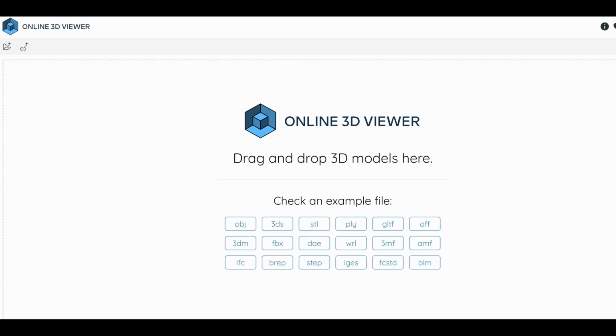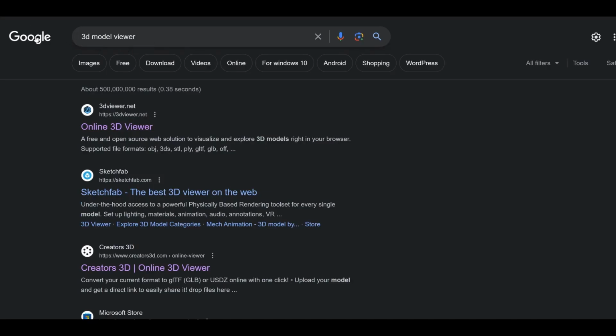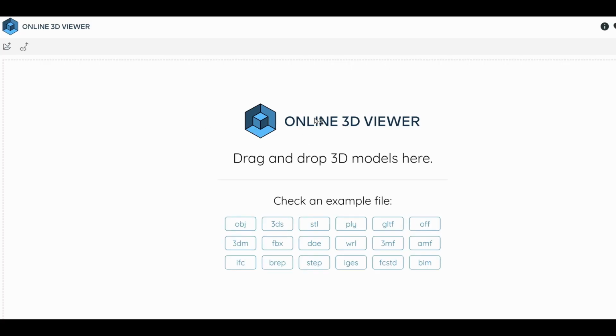So this viewer, if I go back one step, all I've done here is in Google, I've done a search for 3D model viewer, and the very top one, this 3dviewer.net, is the one that we want. And you can see what's powerful about this viewer, and I want you to have access to it, is that you can test different file types. OBJ is a file type we will be using in Project 3. STL is, of course, a file type that you've already used. GLTF is the file that we're using right now. FBX is a file type that I believe is used for Spark AR.